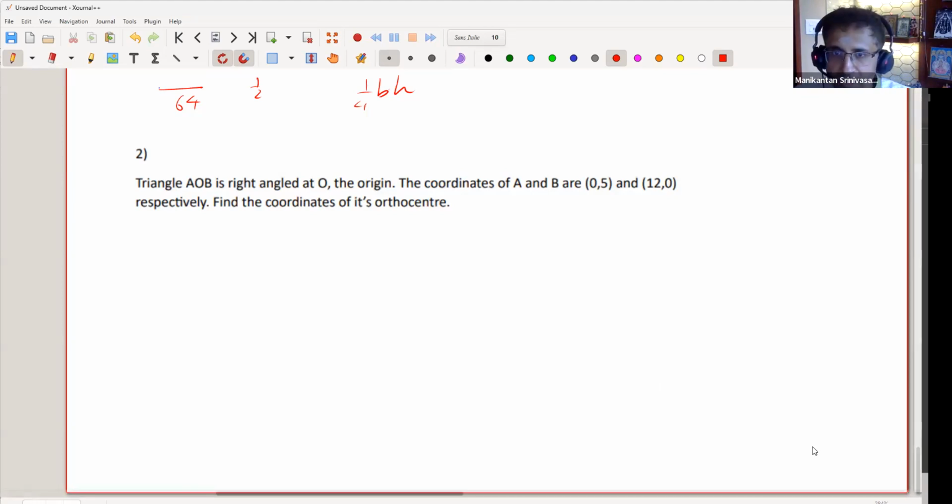All right. So orthocenter is the meeting point of the altitudes. So the altitude from A to BC will be AB itself. Altitude from C will be just CB itself. Altitude from B will be some line. All of them will intersect obviously at the orthocenter. Okay. So by the way, on this one, can you guys quickly do the coordinates of the circumcenter instead of the orthocenter?